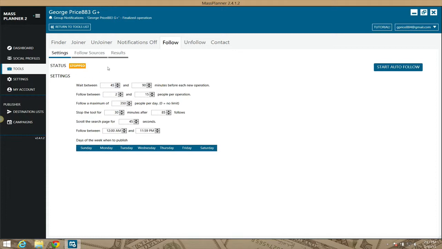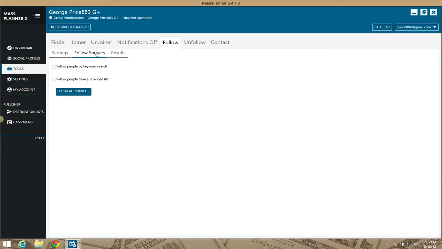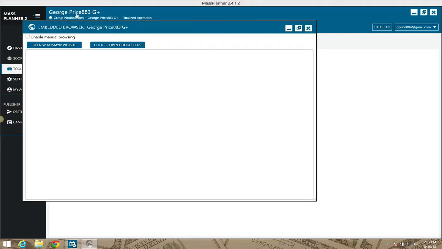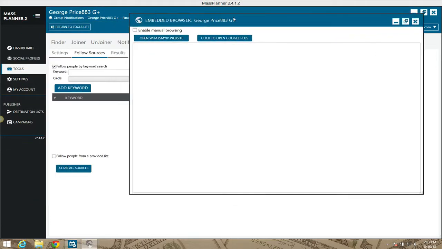The next setting before you even hit start is to go to the follow sources, okay? You can follow people using keyword research. And what I normally recommend is that you go to Google. So click on your Google here, okay? Once again, remember this handy tool where you can just open the browser by clicking on your name there, all right? And inside of Google, since I love social media marketing so much, guys, you see this where it's white? If this ever happens when you click on the browser window, just tick here where it says open Google Plus, okay? Or if it's Facebook or whatever, just click here where it says open it, okay?